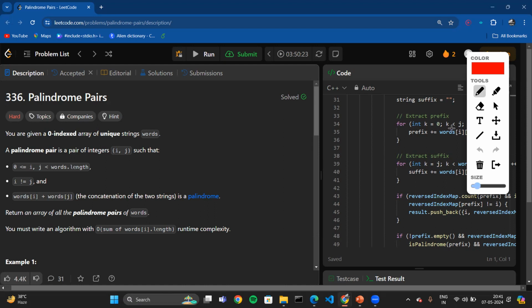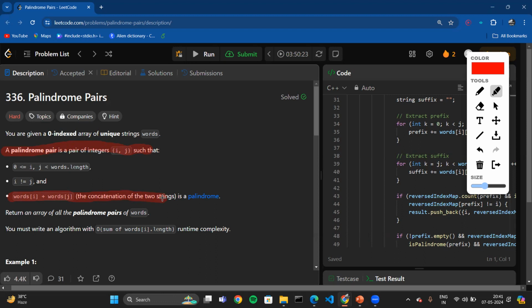Today our problem is palindrome pairs. So let us understand what the problem is stating. In this problem, we will be given a vector of strings, or you can say an array of strings, and we need to find palindromic pairs for that. Now, what is a palindromic pair? A palindromic pair is a pair in which we take two strings from the array and concatenate them, that is, we join them. And if the combination forms a palindrome, now what is a palindrome?